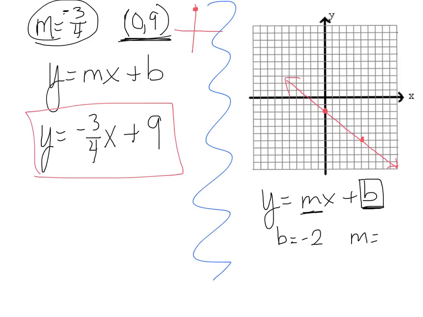To get from one point to the next point, my rise is actually going down. I'm going down 1, 2, 3, 4. So my rise is negative 4. And my run would be to move to the right. So 1, 2, 3, 4, 5. So my run is a positive 5. So then the slope is a negative 4/5. If you know your slope and your y-intercept, you just put those in for your m and your b, and you end up with y equals negative 4/5 x minus 2 for the equation of your line.